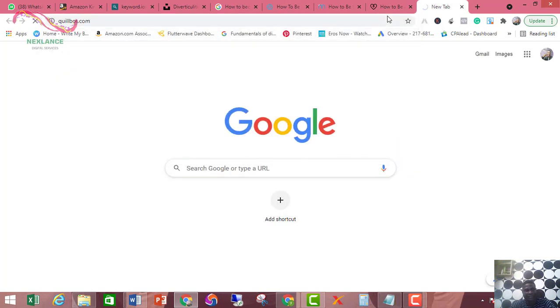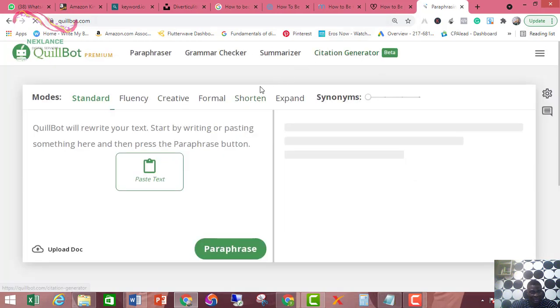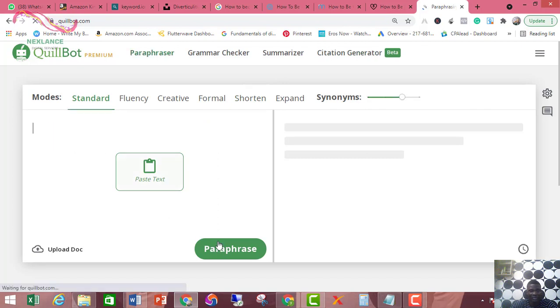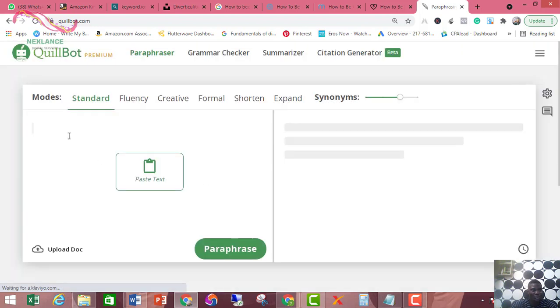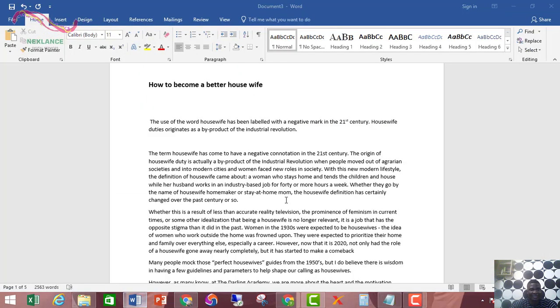Tools like qlibroot.com. But I always use them for very, very long contents. Okay, this is it. You just copy your contents and paste here. Then it rewrites it for you immediately instead of you writing it one side or the other. But when you use this kind of tool, after writing everything, you have to sit down and proofread it one after another, read it and fix any words that are not okay, because this is a tool. Of course, it's not a human being, so it definitely will make mistakes. Don't just rewrite it and leave it that way.